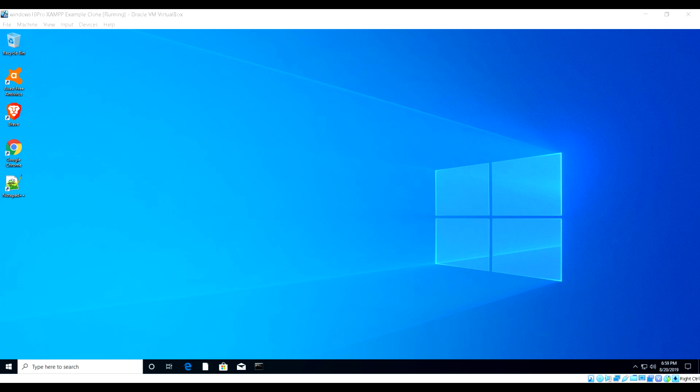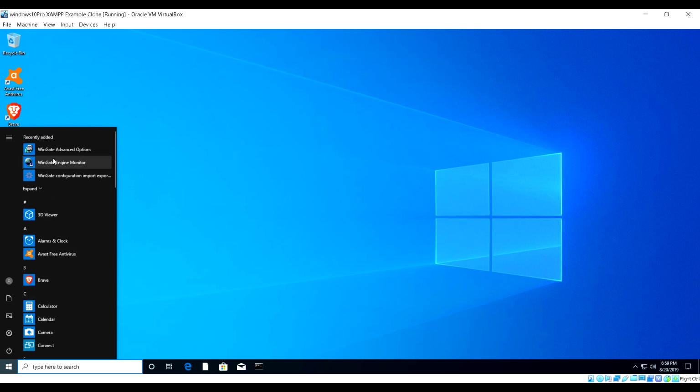All right. Back. After the installation, it required me to restart Windows. So I ended up restarting that. Once restarted, you can go in here and click on Wingate Engine Monitor.